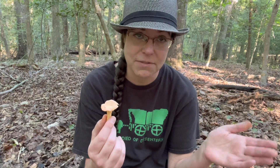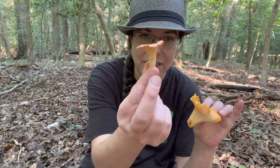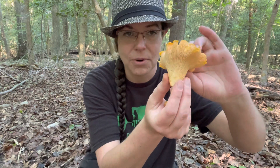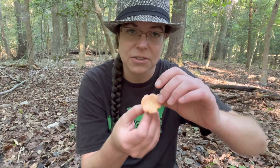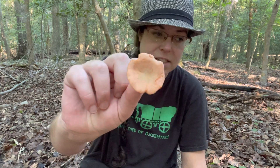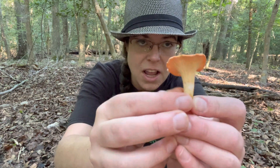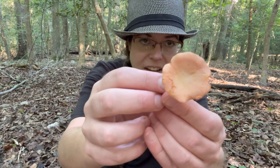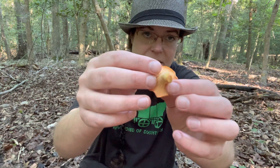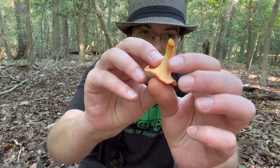In past videos I've explained how to identify chanterelles, so I won't bore you with that. The TLDR is you have anything from a little waffly-looking specimen to a mushroom that opens up and becomes very vase-like and flowery. But I do want to talk about a particular type of chanterelle — one of my favorites. This is either Cantharellus persicanus or Cantharellus velutinus — two species characterized by being a peachy color. You can see especially on top it's this pinky-peach color, really attractive.